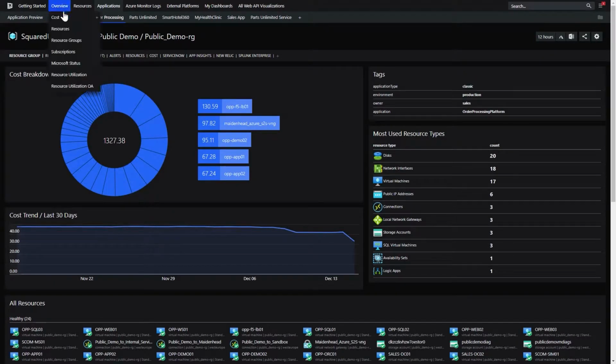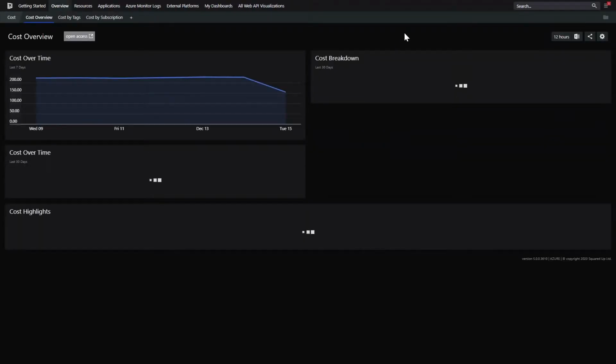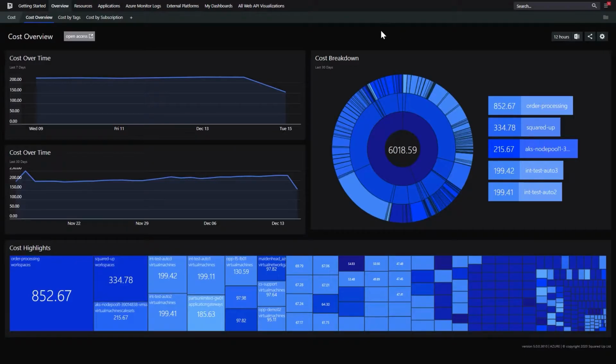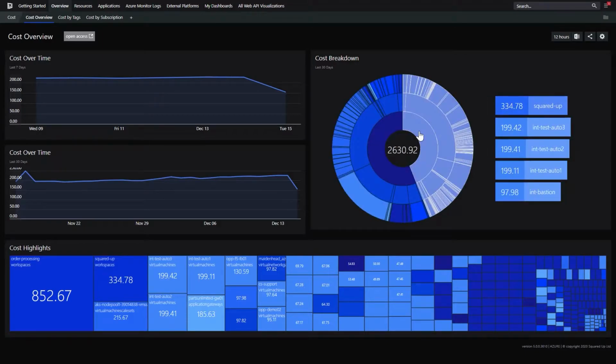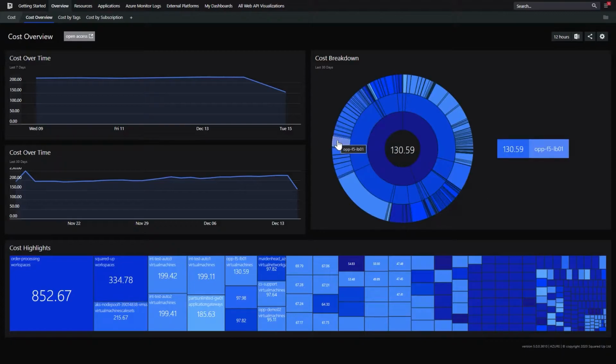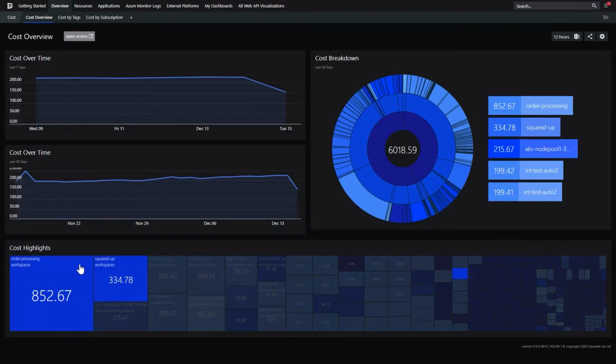Other kinds of dashboards you could build would include maybe, for the management team, a cost overview. So we've built here a dashboard that's showing for the whole tenant what's going on in terms of costs. You can see costs over time. You can see costs broken down by the different subscriptions involved. So there's 2 subscriptions here. There's the biggest resource group. There's the most expensive resource within it. And there's also this tree map view, which lets you immediately see what the most expensive resource is.